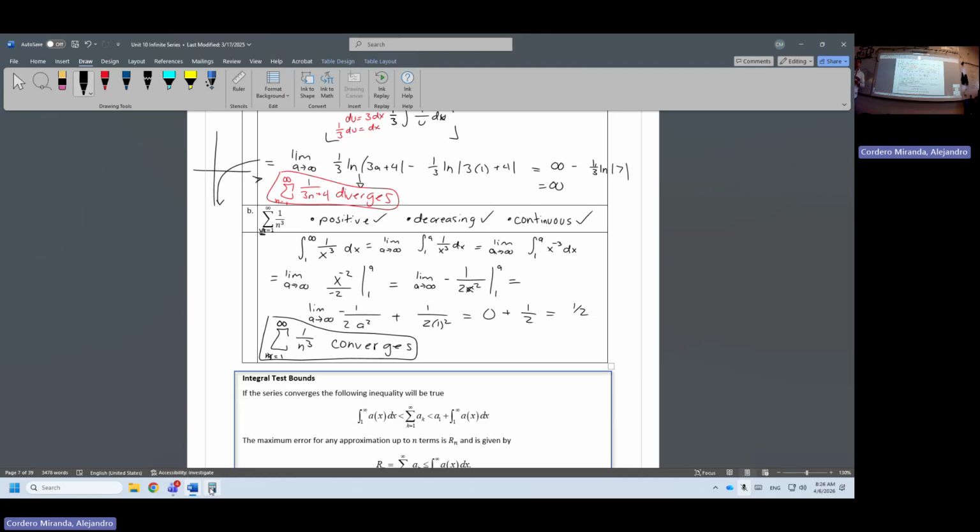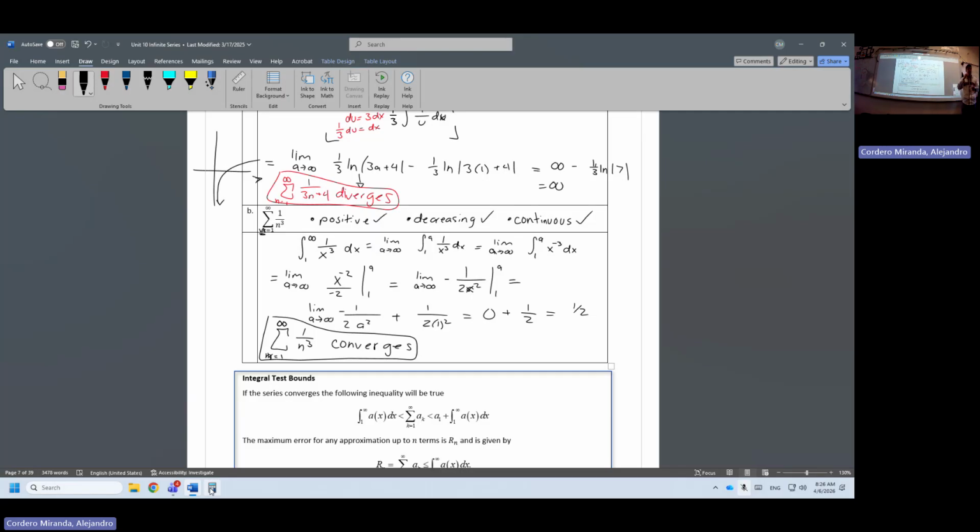Okay. Add 1/2 or no? No, good job asking that. A quick, easy misconception to have is that since the integral was equal to 1/2, the sum equals 1/2. That is not true. Actually, that's what this next thing is about.